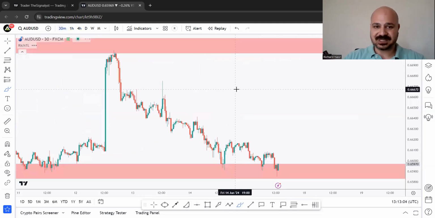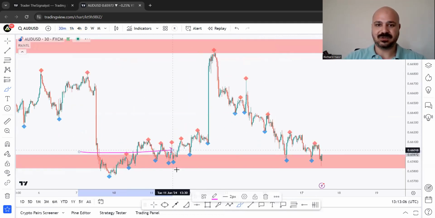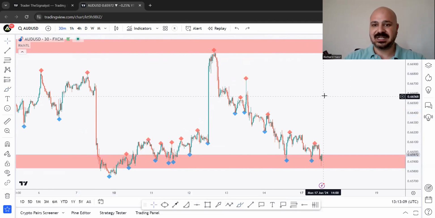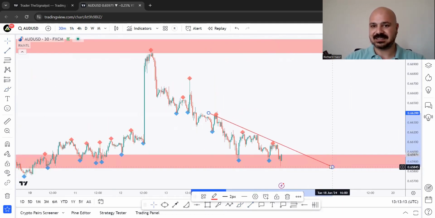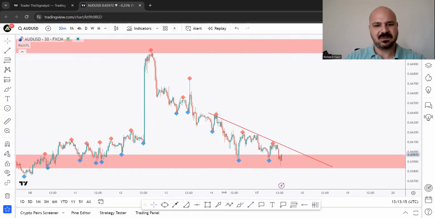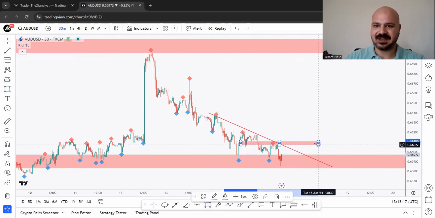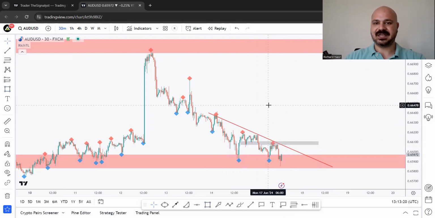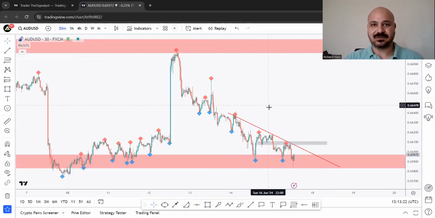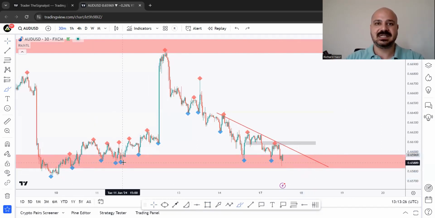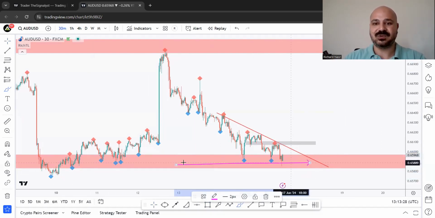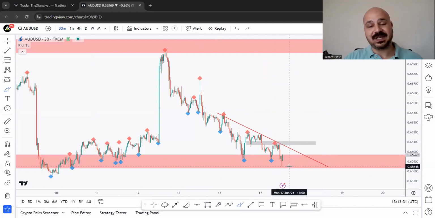Next, if you zoom into lower time frames, you can see that previously the bulls took over, we pushed higher and so on, and we are forming a very similar one. You can see a trend line here. It depends if you use trend lines or not, but you can see the previous major high is very clear right there. So as a confirmation for the bulls to take over, because you know the price can still break down and push lower, so it doesn't really make sense to buy immediately. Always wait for extra confirmation before you go long or short or whatever you want to do.